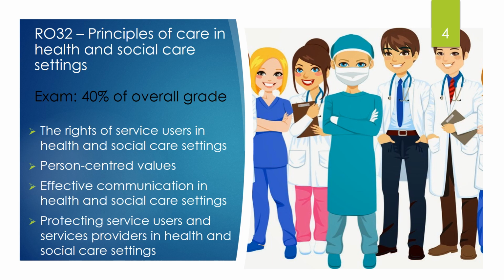The topic areas covered are the rights of service users in health and social care settings, person-centred values, effective communication in health and social care settings, and protecting service users and service providers in health and social care settings. Students will need to use the knowledge they've learned over the past 2 years in order to be able to answer these questions correctly.